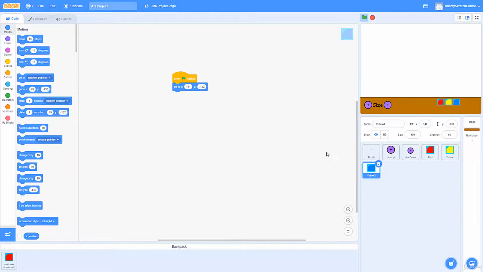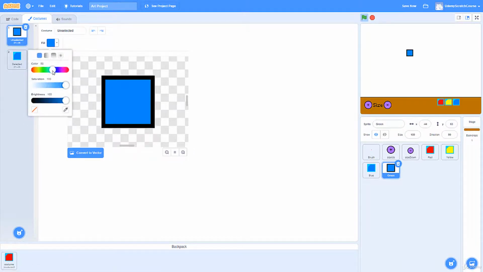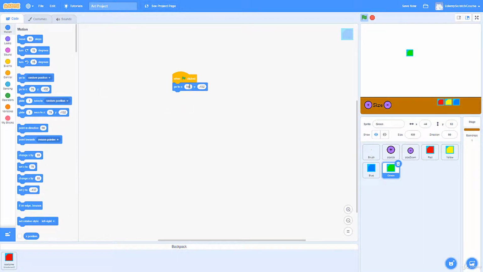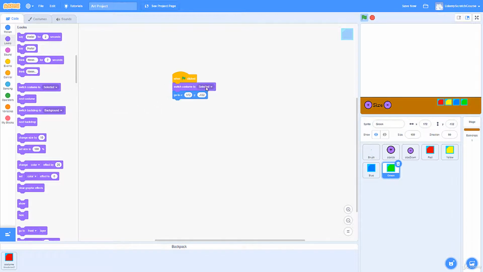I think I'll do green. I think I'll do 5 colors in total. I forgot to name this. So this should be moving a lot faster now. Yeah, I'll just go like neon greenish. 172 is 141 plus. Oops, that's not 172. It is 141 plus 31. Just go ahead and test this out. Boom, very nice. While I'm at it, let's just go ahead and do all these unselected by default.